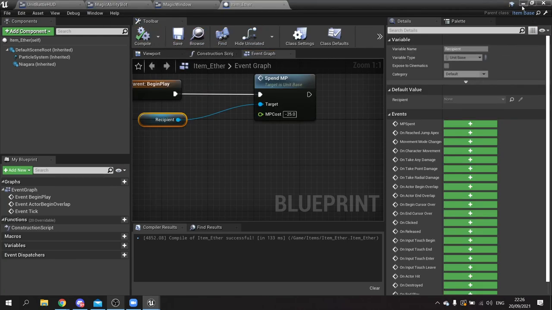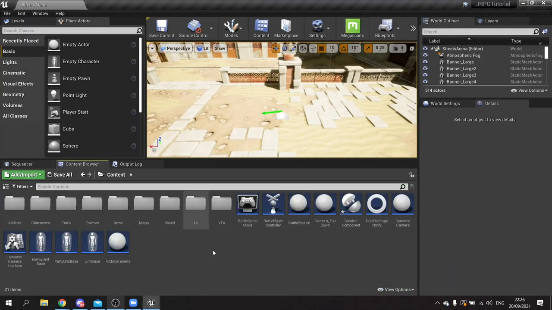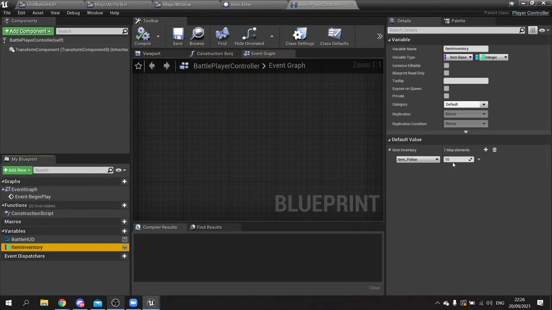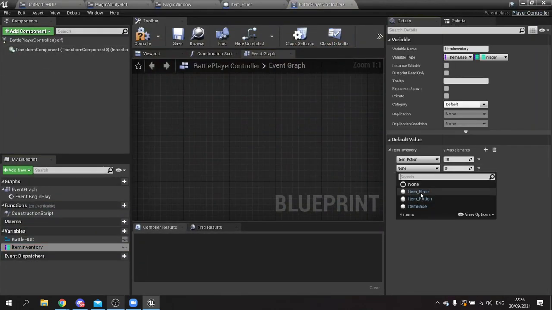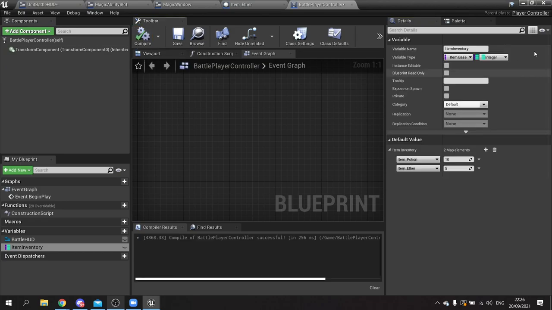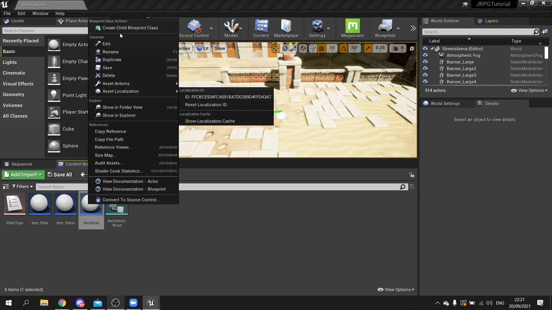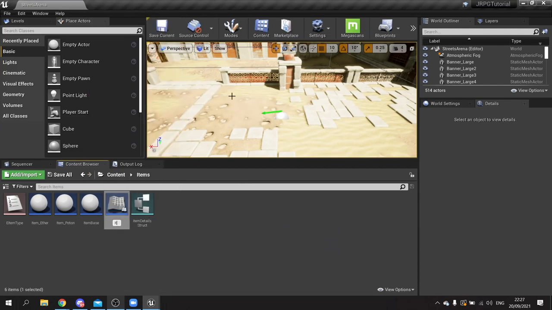And remember, we can add that to our inventory, to our character, just fine by going into the player controller. Go into item inventory, adding here, choose item ether. And so you've got 5 of those. So let's add a couple more items. I'm going to go to items here, make another child of item base. Go item. And this one will make a supportive one.